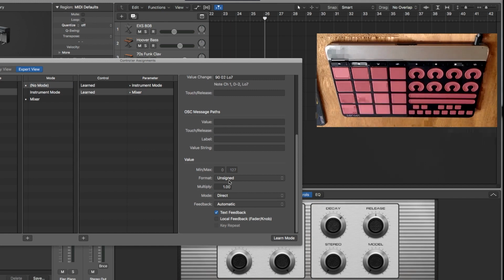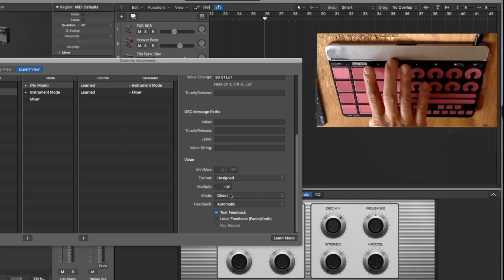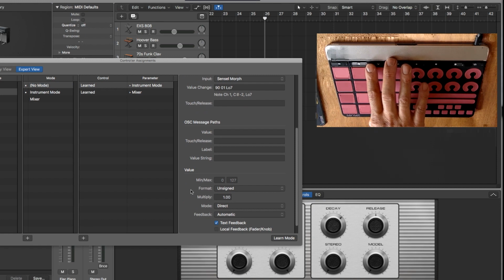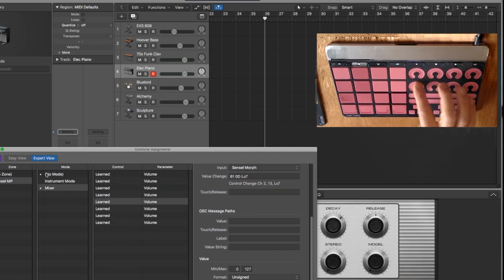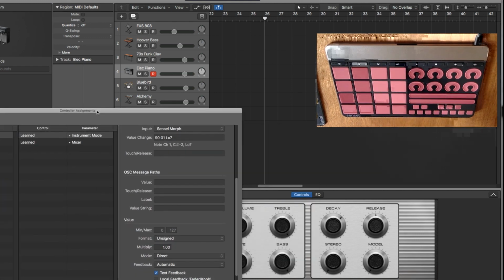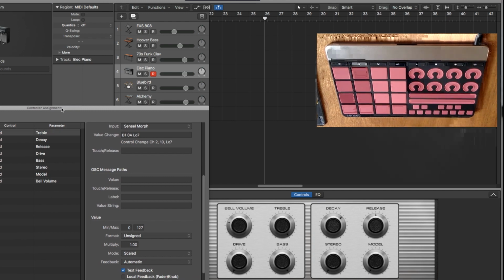So these are the totally non-obvious things that a lot of other programs you wouldn't have to worry about. So this is kind of powerful that you can manipulate this stuff, but it's also very inconvenient when you're just trying to get something done. So the crux of the matter is, now that I press this button to put it in mixer mode, I can control volumes on tracks, and now I can put it in instrument mode, and of course that will control the instrument. So that's super powerful.